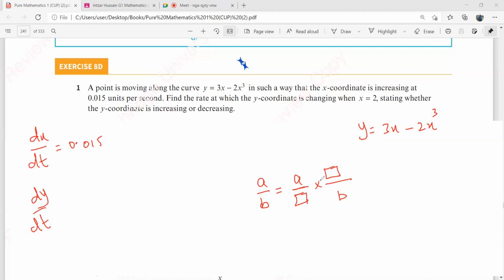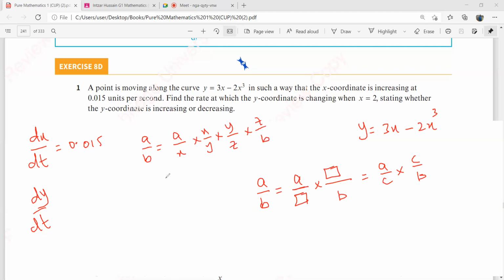So this a over b can be written as a over c times c over b. That is the chain rule. You can even write this a over b as a product of three different fractions. For instance, this is going to be a over x times x over y times y over z times z over b.